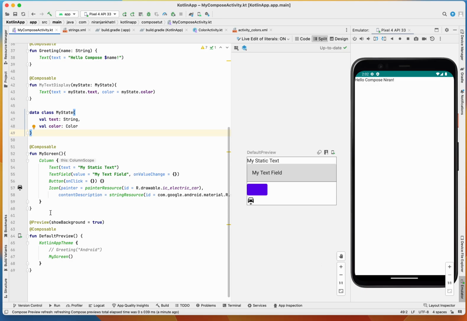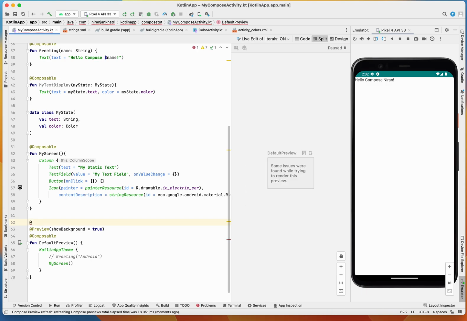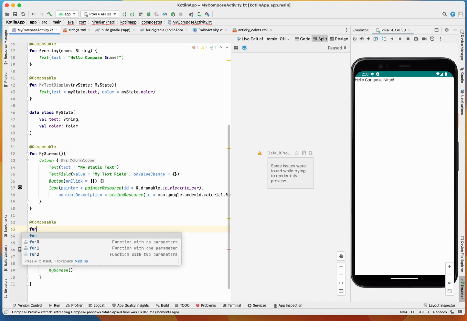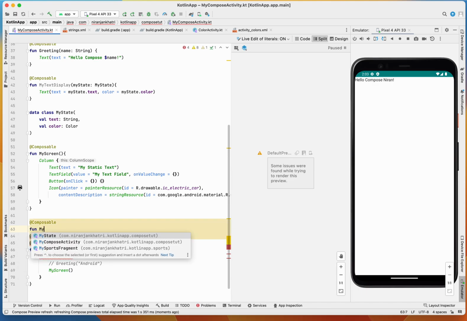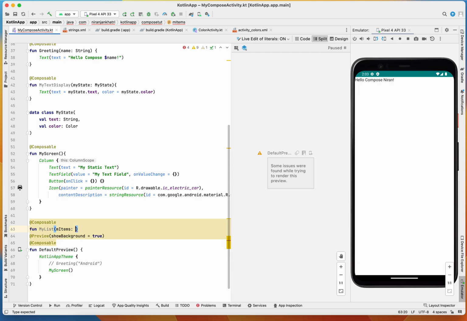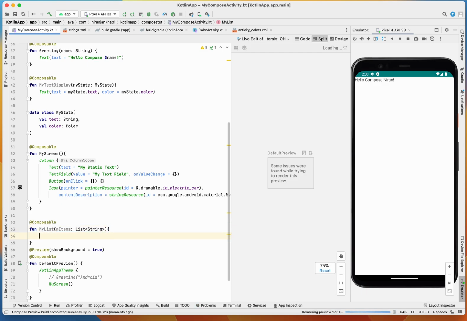What if you want to have a list of items? How can you do that? It's pretty simple in Compose. If you want to have a list of items, let me just create my list, where myItems is a list of strings.